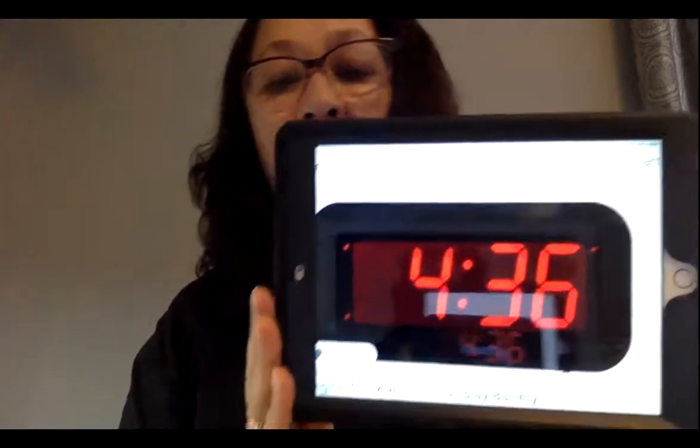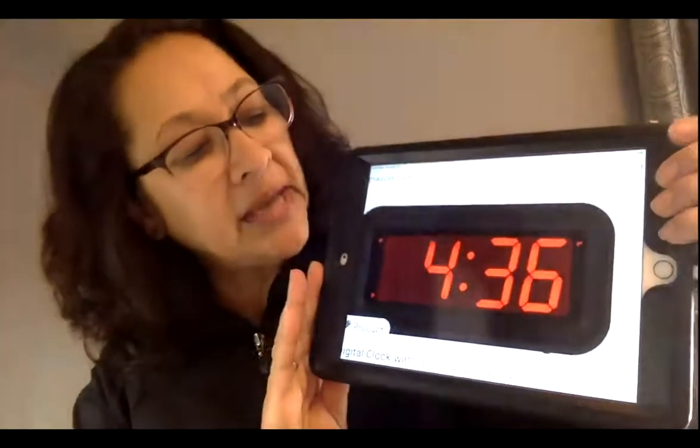All right. Okay, then I'm going to show you. Remember, we went over the digital time. So remember that this is the digital clock. And so when you're looking at the clock, anything on the left side of the double dots, the colon, is the time of the hour. And any numbers that are on the right side of the colon are the minutes. So this says, what time is it right there? 4:36.